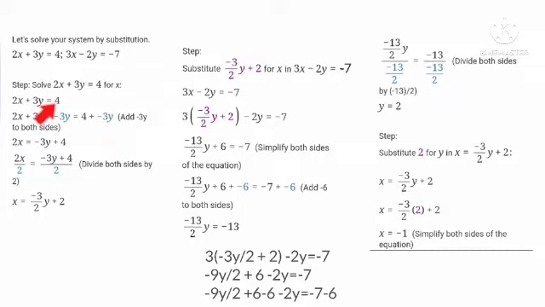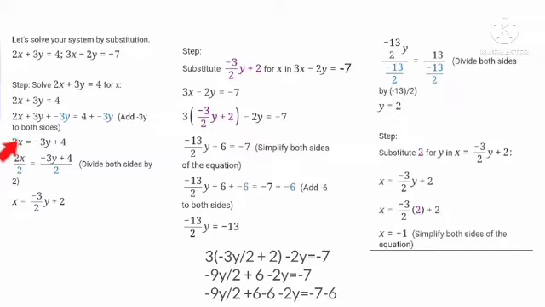So we have 2x plus 3y is equal to 4. In order to make x the subject of the formula, we need to eliminate this term from this side and bring it to the other side, and then we need to eliminate the coefficient of x. In order to eliminate 3y, this is positive 3y, so we need to add negative 3y to both sides. That will make this one cancel out and become 0. After doing that, we are going to have 2x is equal to negative 3y plus 4, as you can see from the instruction, add negative 3y to both sides.